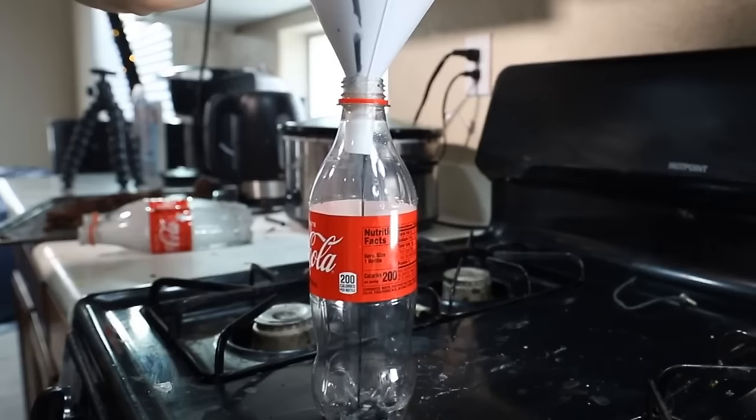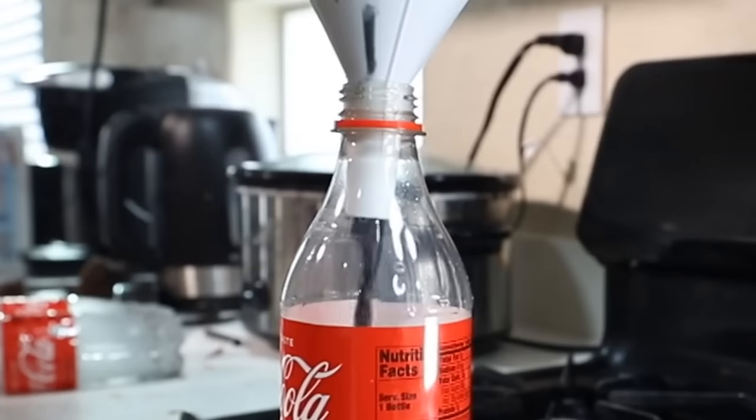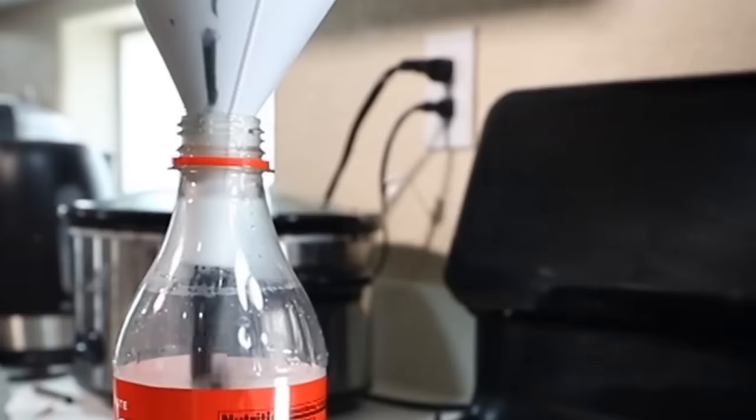So I don't think that the wax is gonna be so hot that it's gonna melt the bottle. So we're gonna keep going. Good. Oh, so far so good. It's looking good. Yep, this is the one where I go all in. Keep going. Oh my gosh, it's almost there. Keep going.